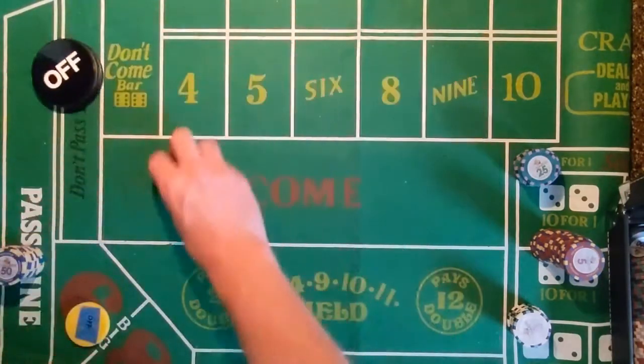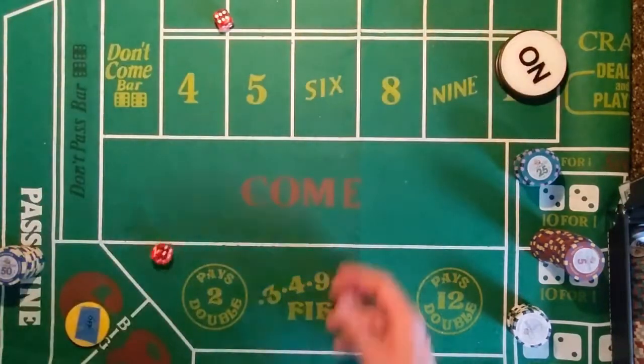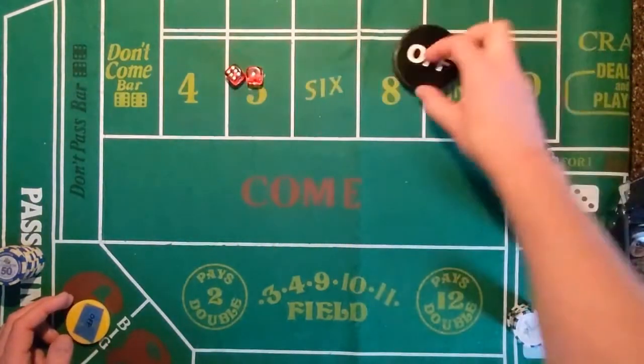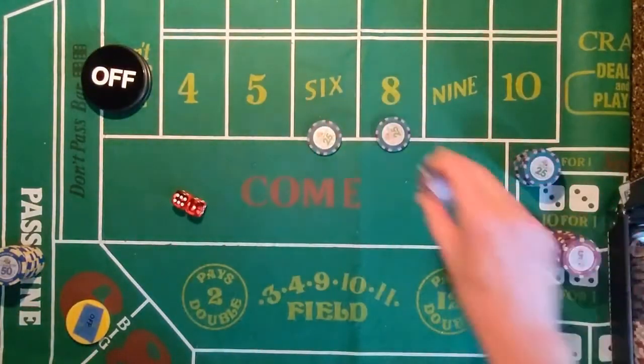There's a six. That's a point. Tens, point. No action here. No money. Midnight. There it is. It's a seven. Okay. $25 table. I mean, yes, $25 table. You know what that means.